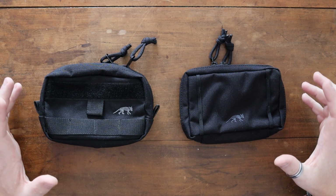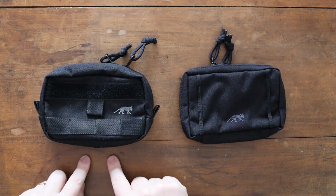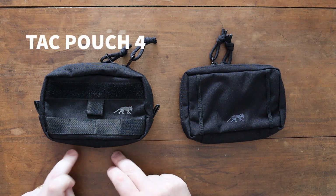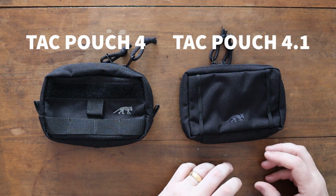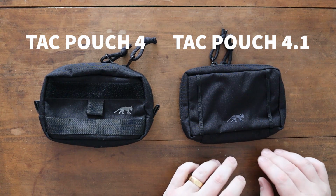So I thought what would be useful at this point, just in case you didn't know, is this one here on the left hand side, this is the OG. So this is the Tasmanian Tiger Tac Pouch 4. The one here on the right hand side, this is the upgraded version, and this is the Tasmanian Tiger Tac Pouch 4.1.